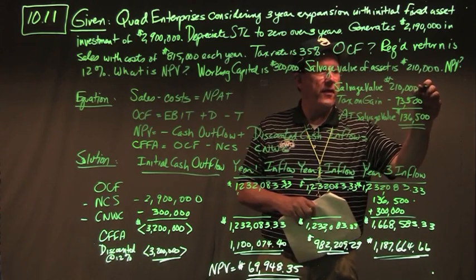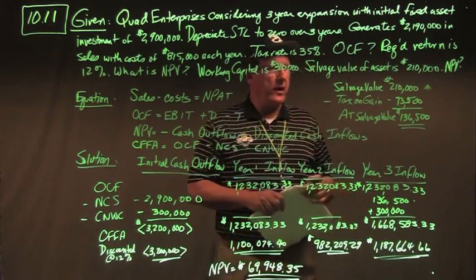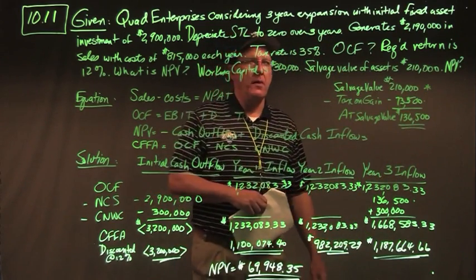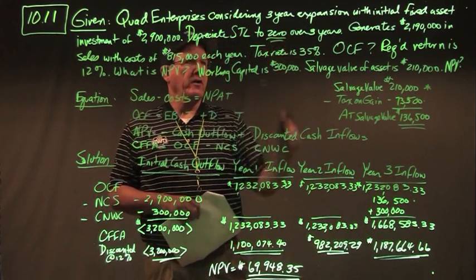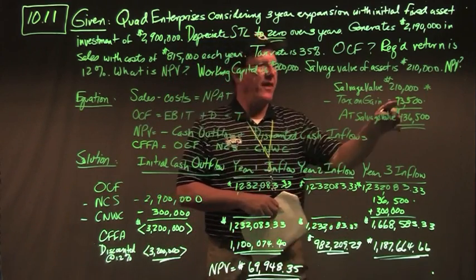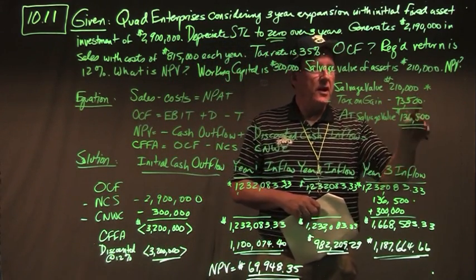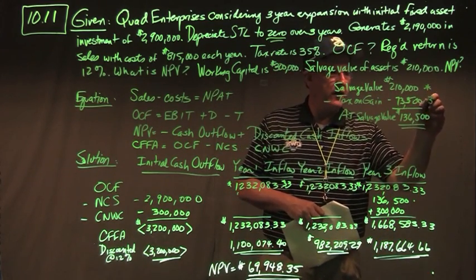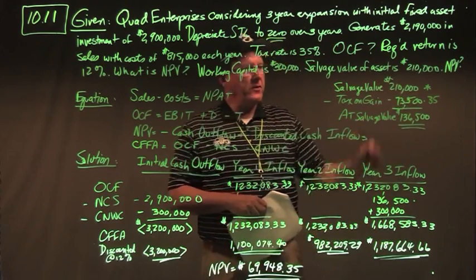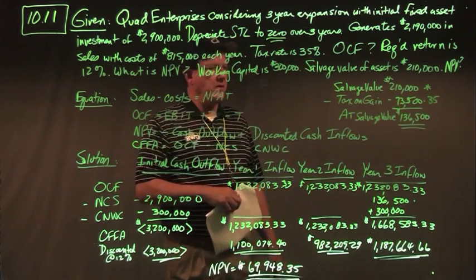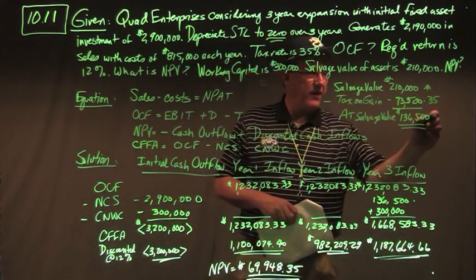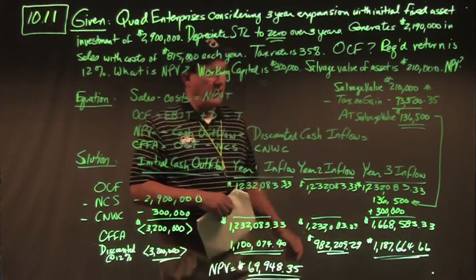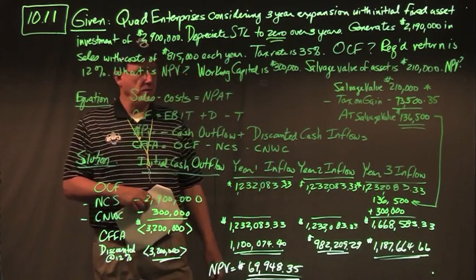Well, we get $210,000 cash for the equipment, but we must pay a tax on that because it's been depreciated down to 0. We straight-lined it to 0 over 3 years. It's worth nothing on our books. It's worth $210,000 in cash at the end of 3 years. So I have to pay some tax on that, to the tune of 35%. So 35% of 210,000 is 73,500. So my after-tax salvage value that I'm going to insert into our cash flows is 136,500, not 210,000.